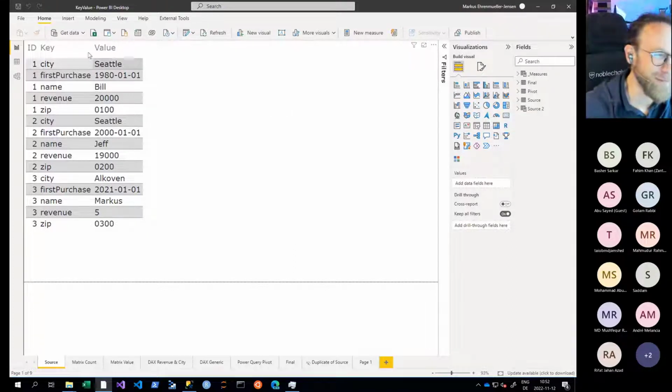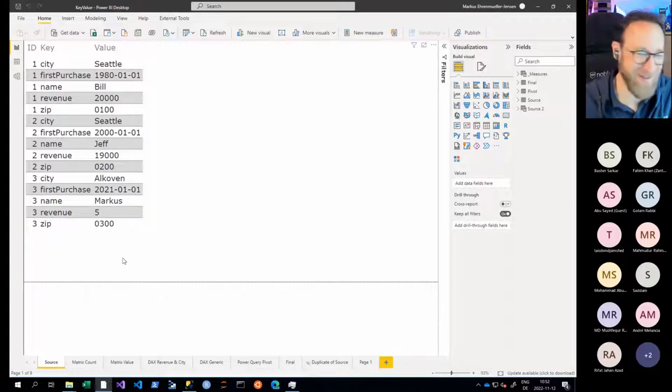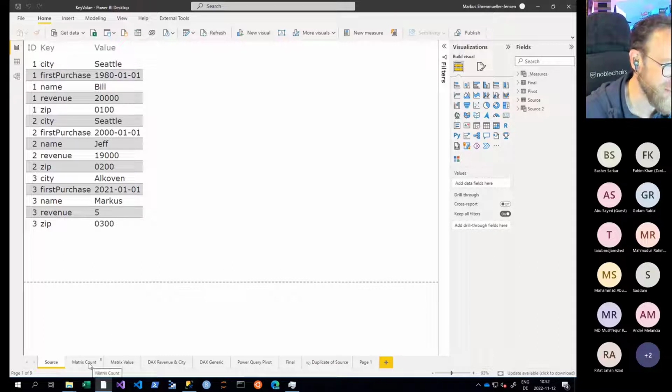So let's take a look at this table. So this is this key value table, as I just tried to describe in words. Now we see this key city, for example, value Seattle, key first purchase, and then we have a date in here, name, and then I group those by different IDs. So obviously this is a different person from this person or from the other person. The cool thing I discovered here, I never thought about that, because usually I get it already in columns. I don't get it in lists, or up to this point, I didn't have those challenges that much.